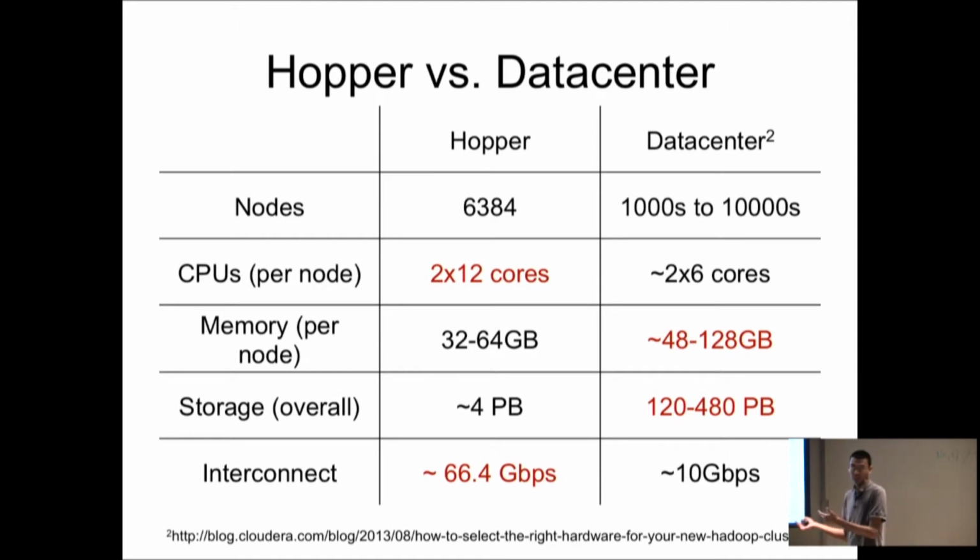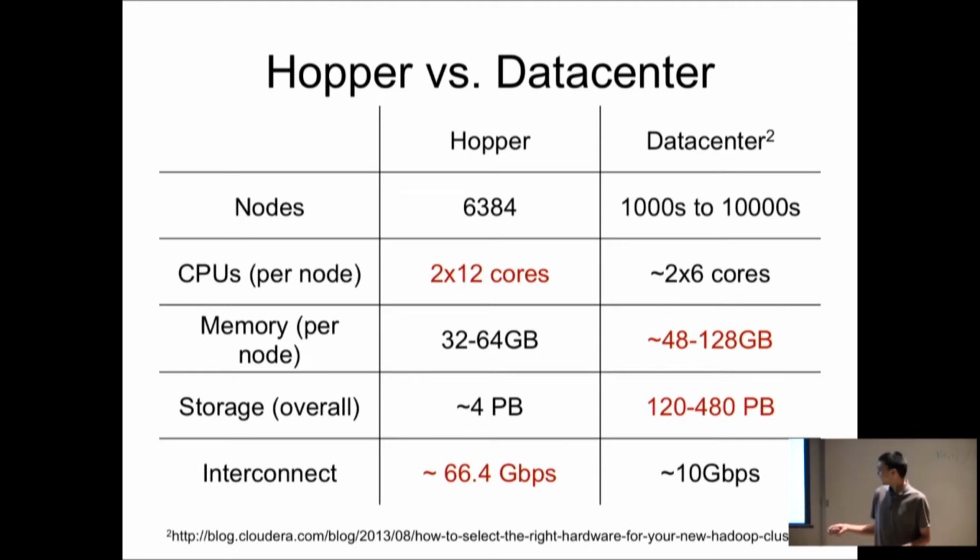This is motivated from what I showed you earlier about having bandwidth and caches and things of that sort. So typically each node has around 48 to 128 gigabytes of RAM, and this 120 to 420 petabytes of storage is across the thousands of nodes that I've put up here. Hopper, on the other hand, has around 4 petabytes of scratch space where you can store stuff, but this is not the primary focus of what Hopper was built for.